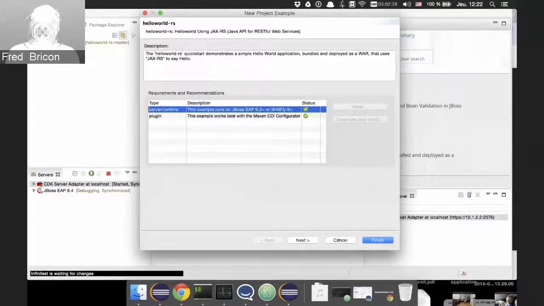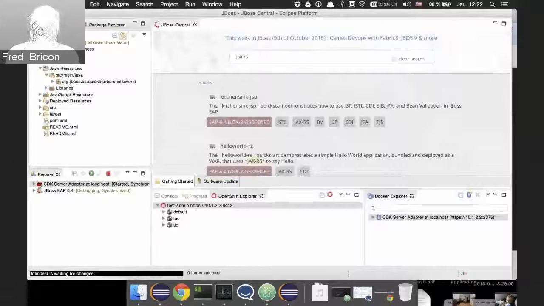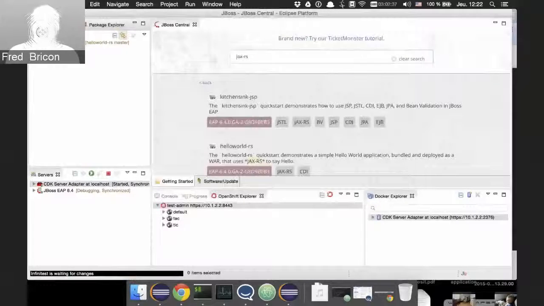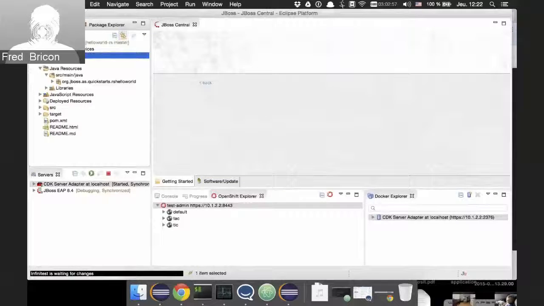So I will not complete the process here because it takes a few seconds, and I already have it in my workspace. So this app is a Java EE app using REST endpoints and CDI as a dependency injection framework. So the tooling that we provide allows you to quickly navigate through the REST endpoints.